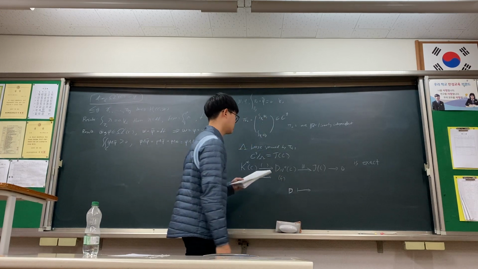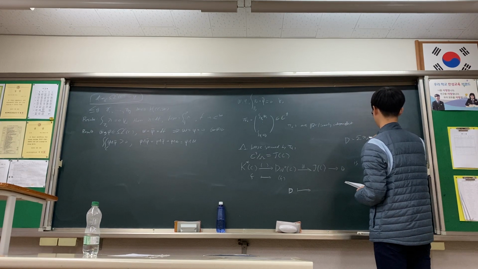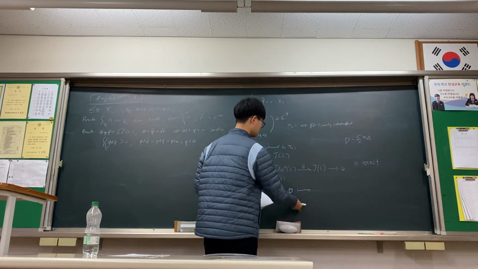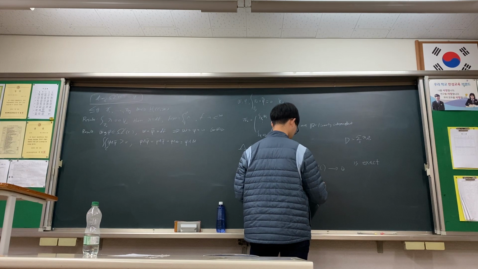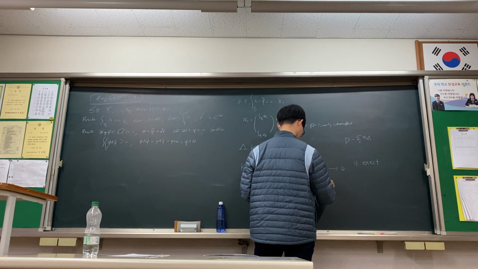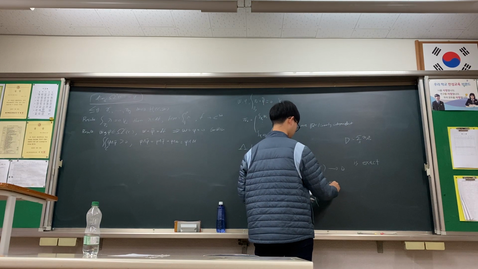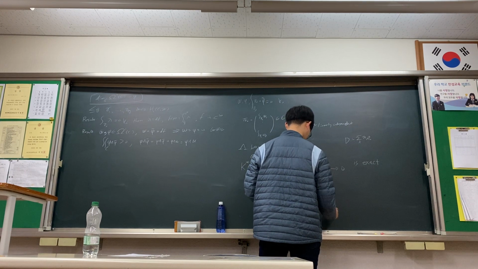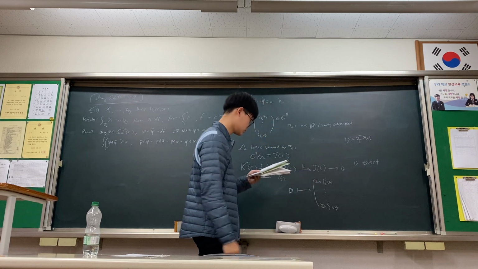Let's say D equals the sum, which has to be finite, over i of n_i p_i. Then the map U sends D to the sum of n_i times the integral from q to p_i of omega 1, up to the sum of n_i times the integral of omega g. Here q is a point on the surface.